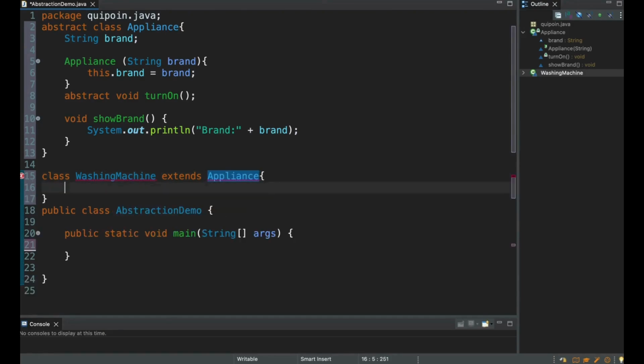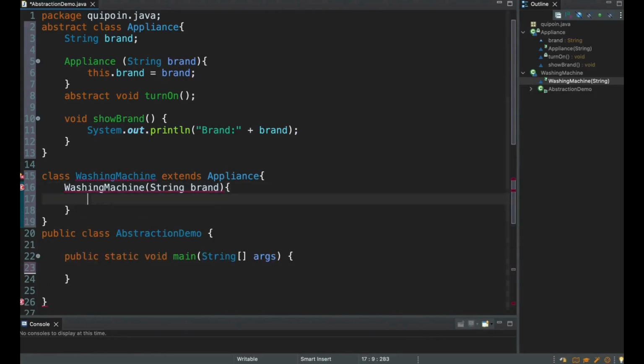Then we will write WashingMachine, and then we will write inside parenthesis string brand, and we will end this with curly braces. Then we will use our super keyword and in parenthesis we will write brand with semicolon.